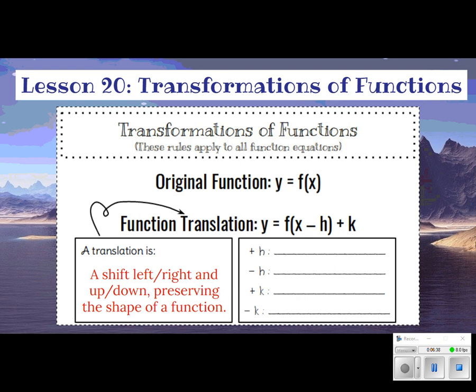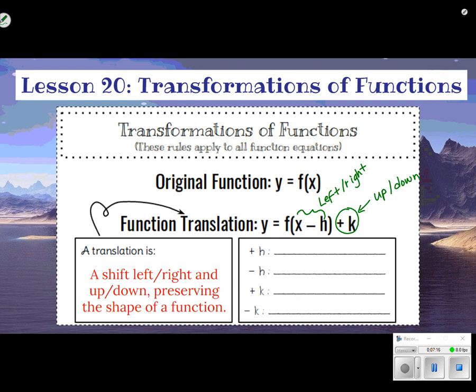So if you are inside hanging out with x, that is going to mean a left or a right shift. So inside hanging out with x, left or right. The plus k is kind of on the outside, kind of took a step back from x. It's kind of there, but it's not involved heavily with x. And so this is a shift up or down. And where these numbers are in the equation is going to tell you what directions you are moving.